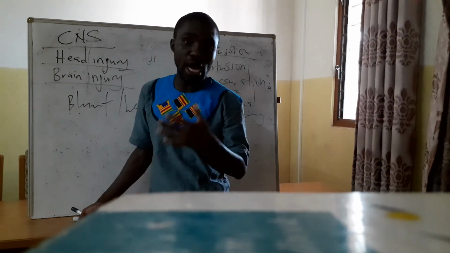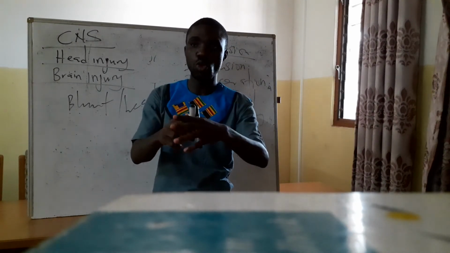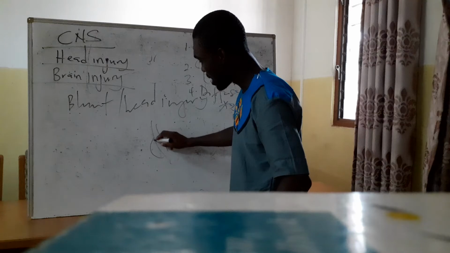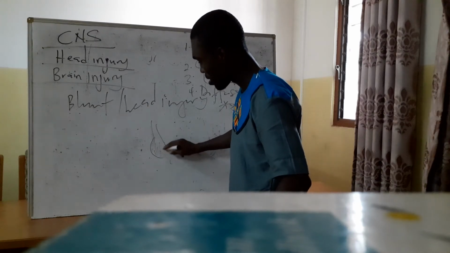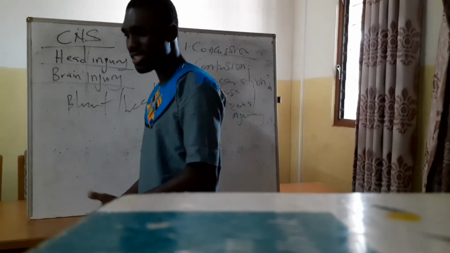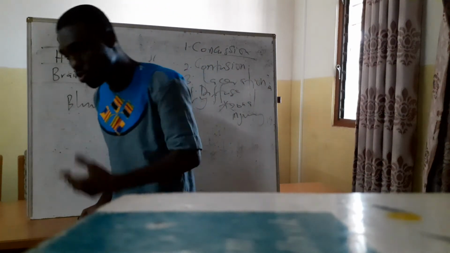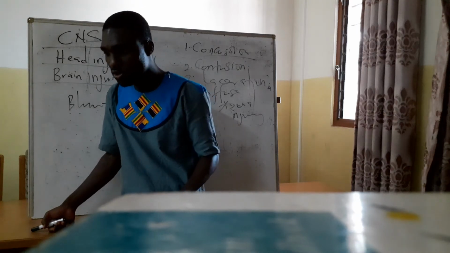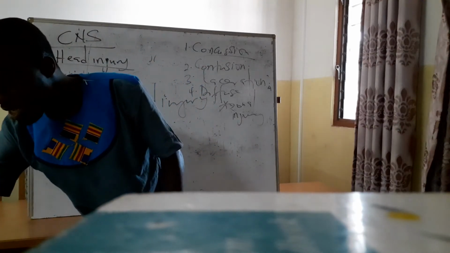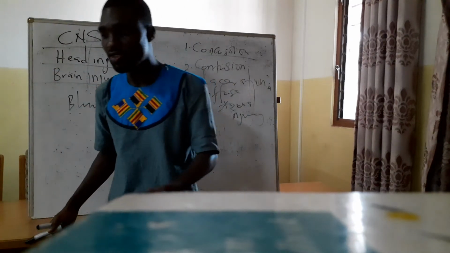It can also lead to aneurysm. Here the blood vessel is not open, but there is a weakening of the blood vessel, so there will be a collection of blood in that weakened part, and that is what we term an aneurysm. It's also one of the serious conditions. If craniotomy is not done, it can also lead to stroke. Bleeding in the brain can also affect the intracranial pressure.